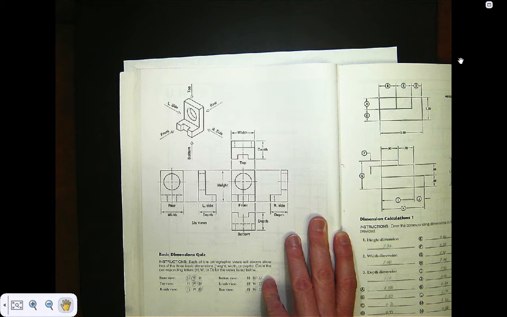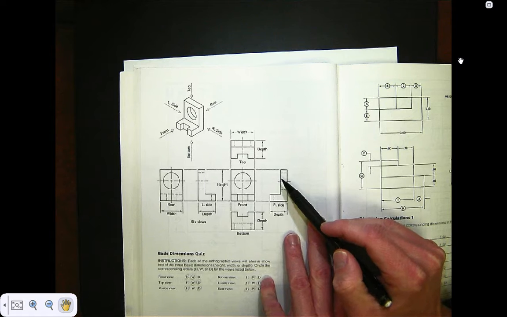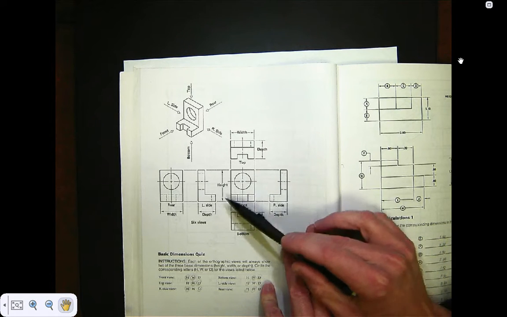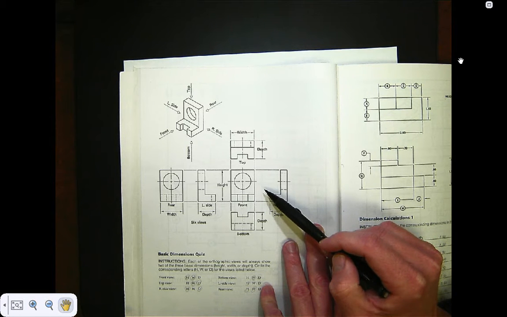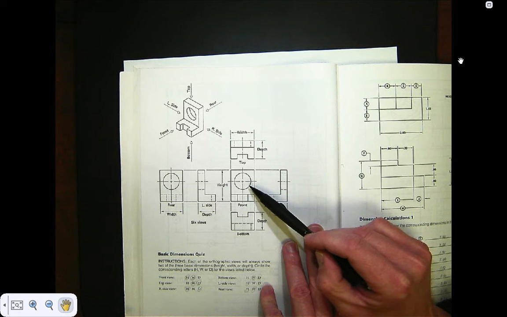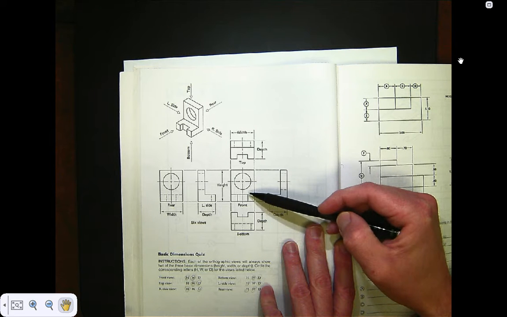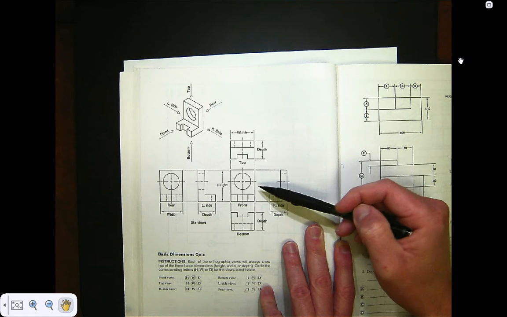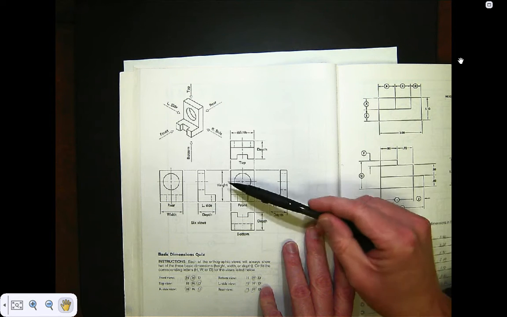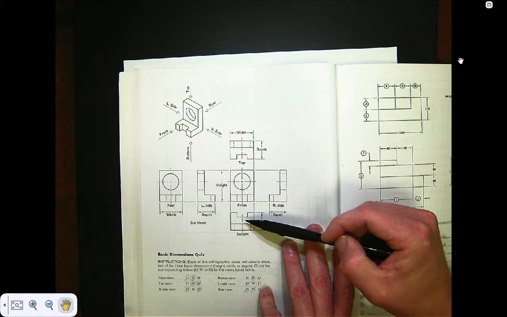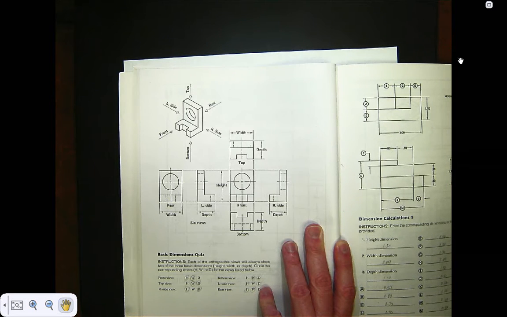So as I mentioned just a moment ago, we're not worried about dimensions. In fact, in these 6 views given here, your front, bottom, right side, top, notice your front, top, and right side, those are your main orthographic views that you may be accustomed to seeing. The top view is given by rotating the front view toward you by 90 degrees. The right side view is given by rotating this edge toward you by 90 degrees. And similarly, you'll achieve the other views by rotating the front view that you start with.